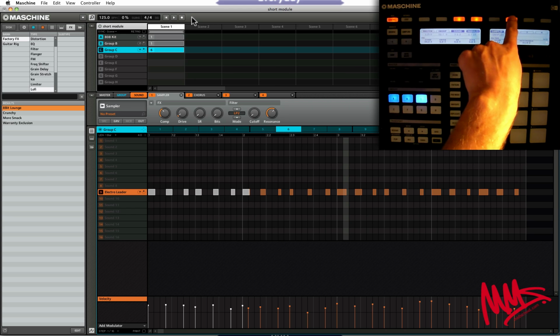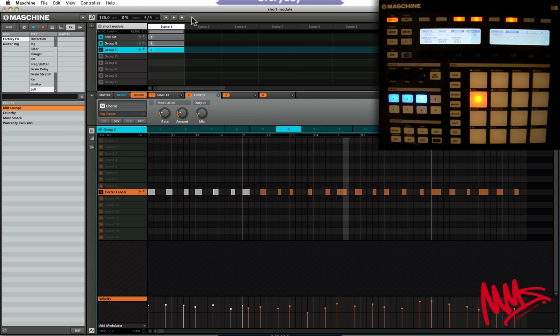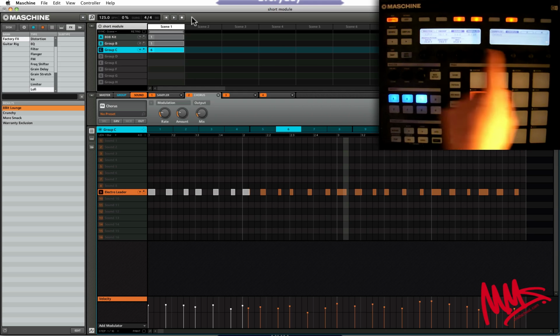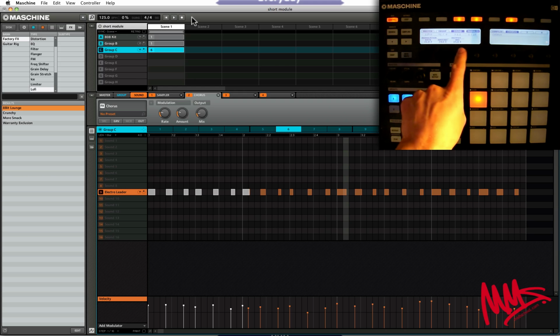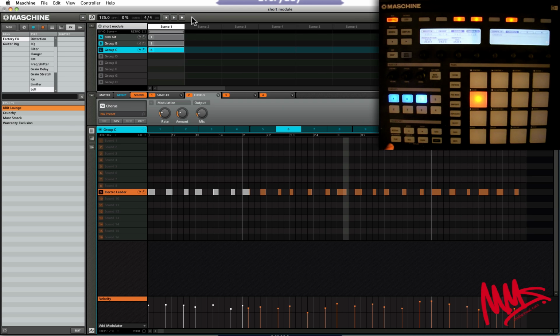The next module slot along, there's actually already an effect loaded in there. It's called a chorus. As soon as I press that, the rotary controls become the parameters for that effect. So just be aware that if there's more than 8 parameters for an effect, you might have to move over to page 2. There's only 3 controls in this case. Just have a quick listen to what effect the chorus is having on the sound.